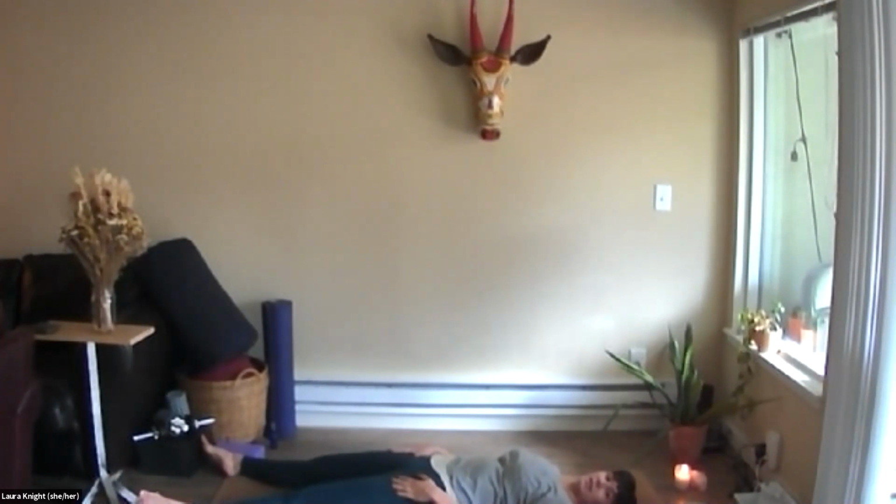Allowing your feet to be long, hands wide, and letting it all go. Checking in with the feet, letting them hang, relaxed into the legs, letting them be heavy. Hips and belly soft.